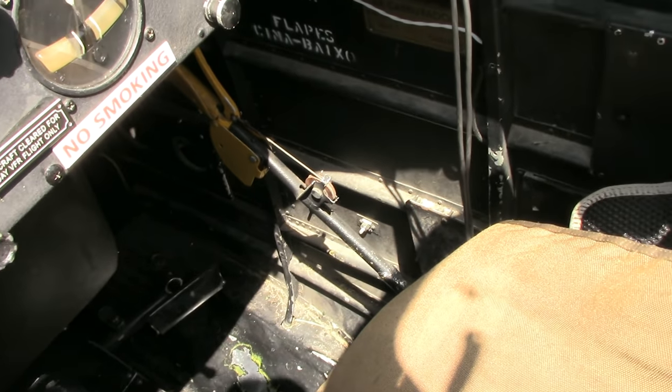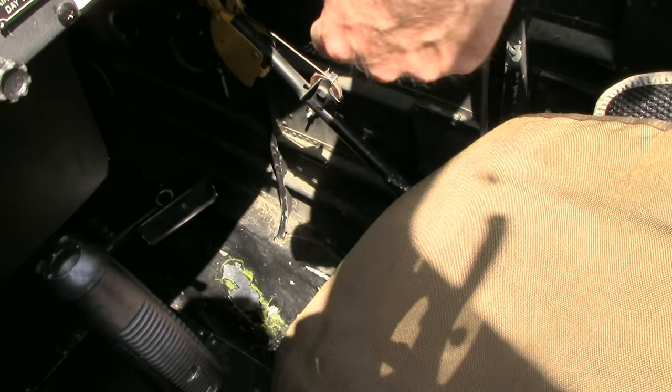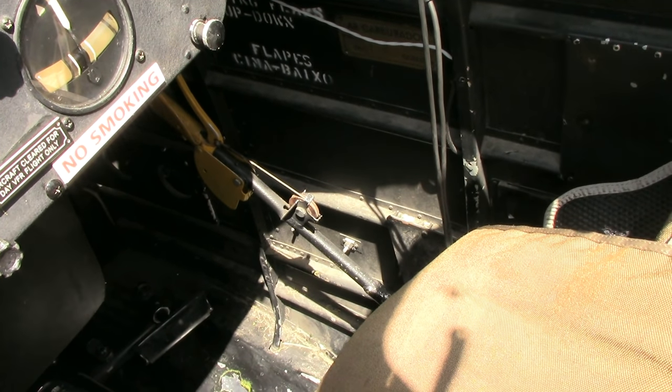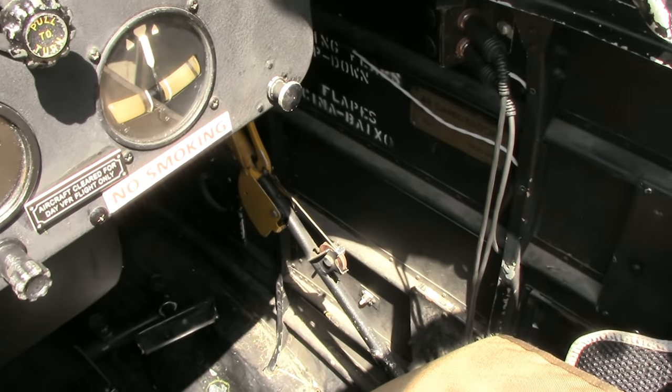And that is a grip from a P-51. The actual grip itself is a Mustang. Okay, is that a handbrake down there? Not a handbrake, that's your flap lever. So I'm standing on this, so I won't pull that. No. It's got two clicks, like a handbrake. You depress the lock on it, put it back one, and the flaps come down to half, 15 degrees, and you've got 30 degrees as full flap. Not to nudge that then.